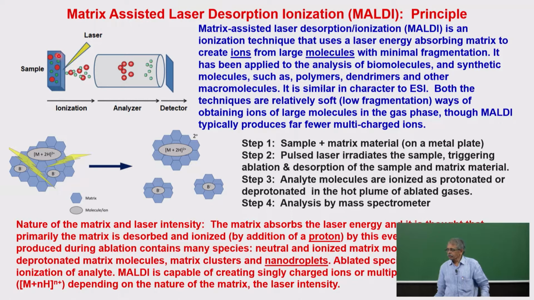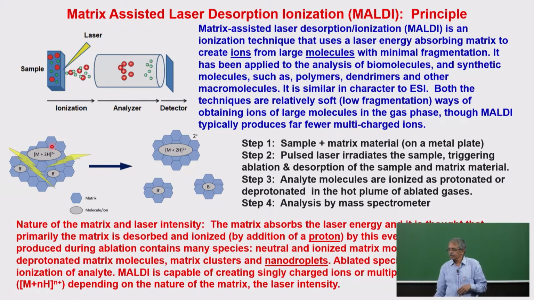So please have a look at the sample which is put into the matrix, and then you put the laser simply, and then the sample along with the matrix units will come, and then you separate them, you ionize them, and then you take them into the detector. This is one way, a very simplistic way. I will show you a little bit more elaborate way in the next slide, after telling you some of the steps that we are looking at in this.